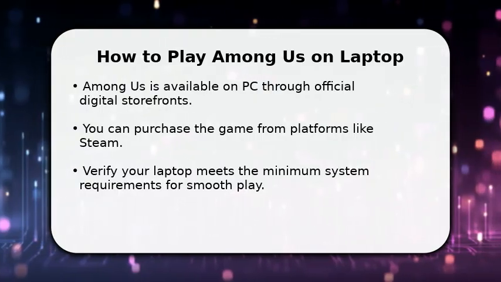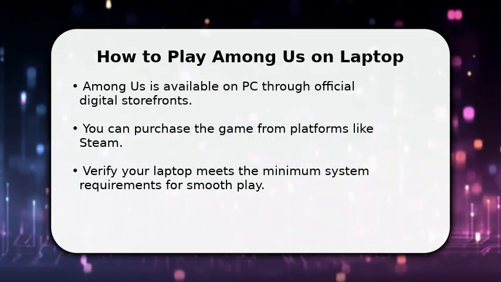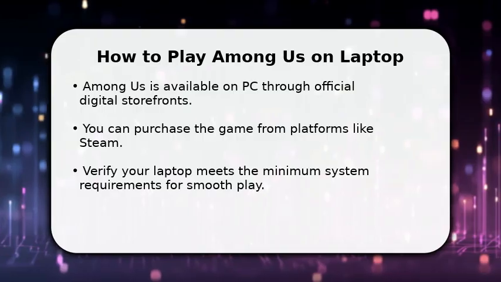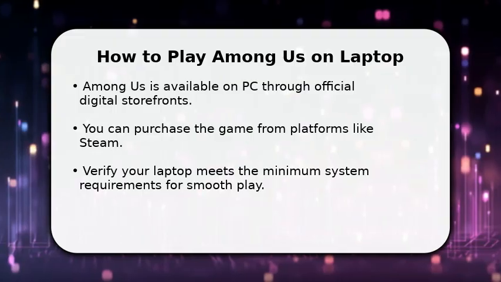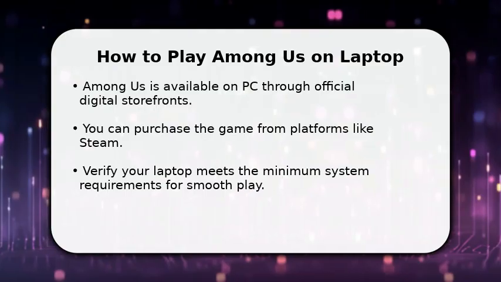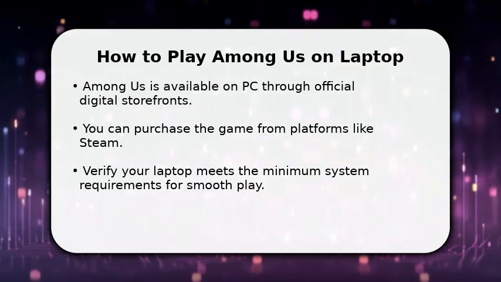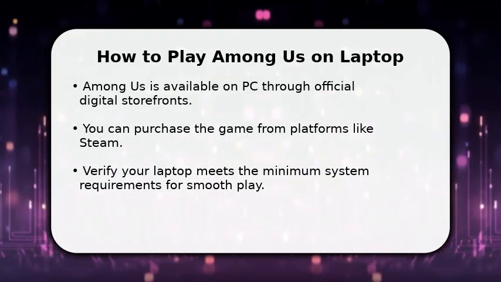First, you will need to acquire the game through a legitimate digital storefront. Among Us is readily available for purchase on PC, ensuring you get the official and most up-to-date version. Before buying, quickly check your laptop specifications to confirm it meets the minimum requirements for a smooth and enjoyable gaming experience. This ensures optimal performance.